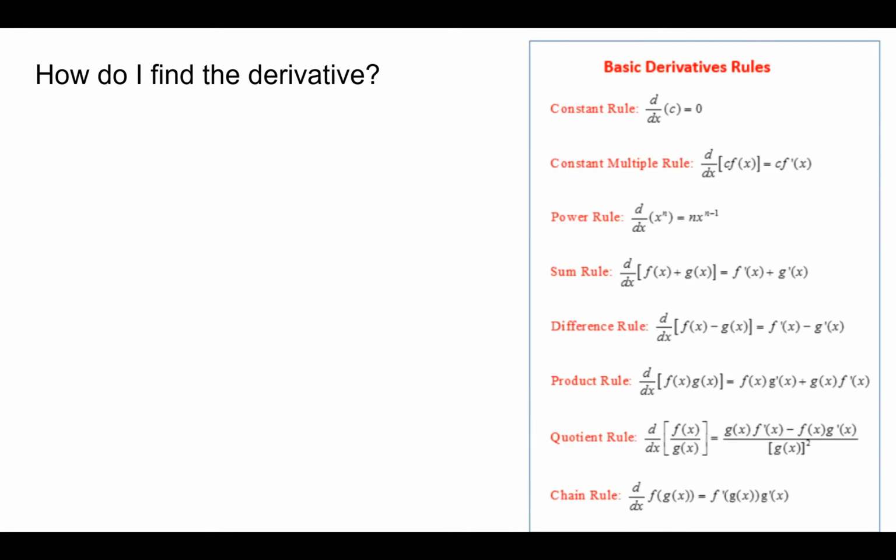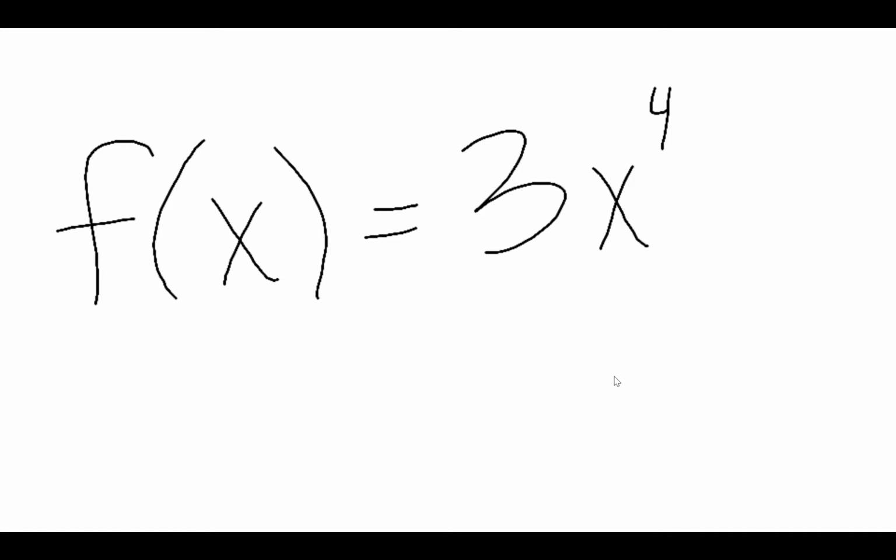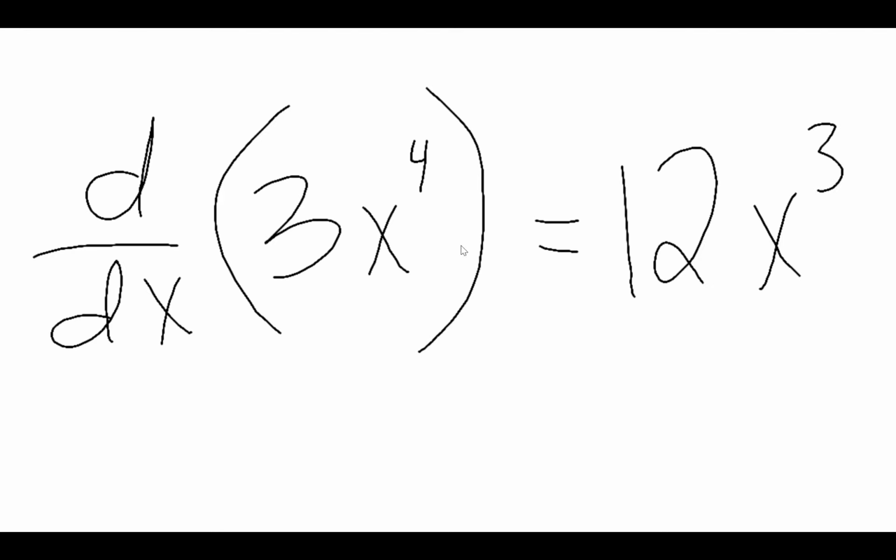Next is the power rule, and this is probably the most commonly used rule that you're going to see in this class. The idea is very simple. If you have x raised to a power, x to the power of n, for instance, you bring the power down, put it in front of the x, and then reduce the exponent by 1. So for a function like f of x equals 3x to the power of 4, you would bring down this exponent 4, multiply it by 3, and then this new exponent would become 4 minus 1, or 3. So you would have the derivative with respect to x of 3x to the power of 4 is equal to 12x to the power of 3.